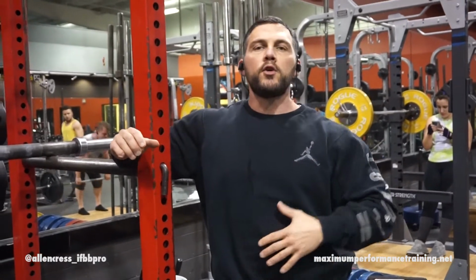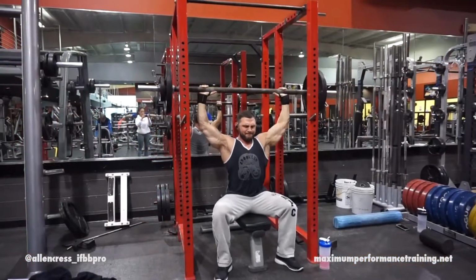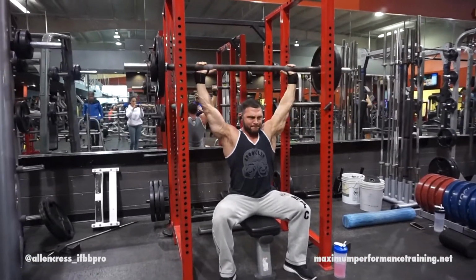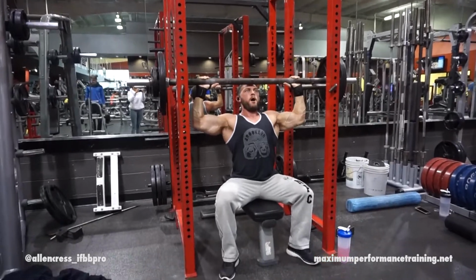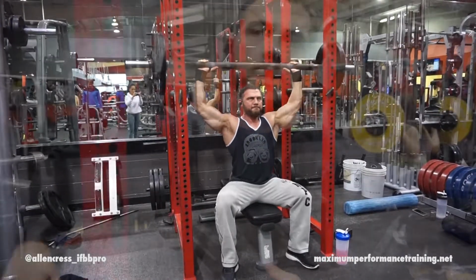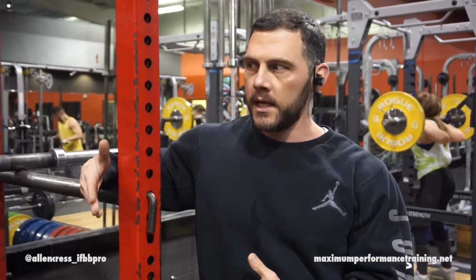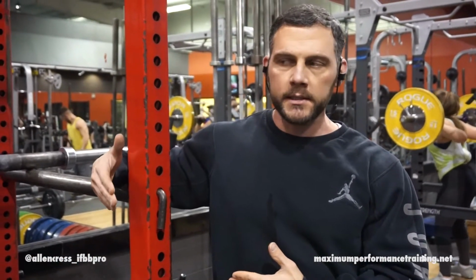So basically bracing through the core, contract the upper back, press over. And you'll see on my last press, I'm going to hold the overhead position for about 5 seconds or so and control it down. I'm going to do this in a pairing format. So I'm going to do a set of my half presses.